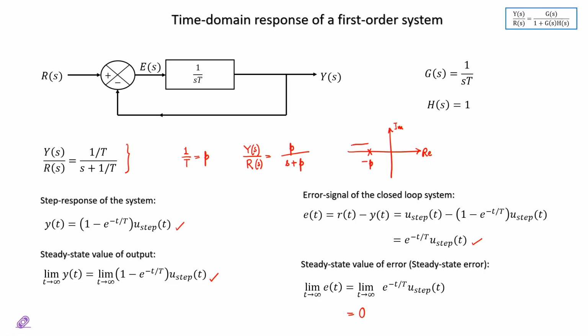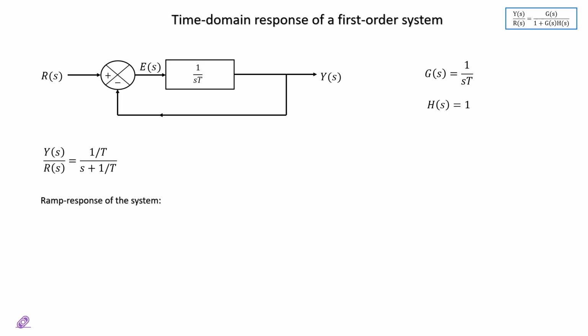And we saw that as we took minus p to the left, or as we changed the location of the pole away from the imaginary axis, the trajectory was becoming quicker and quicker. It was quickly going to the value of 1, the desired response. So, I had said that it is the pole position that can help you manage at what rate the response goes to the final state, for the first order system at least. Today we go ahead from this point and look at the ramp response of the system.